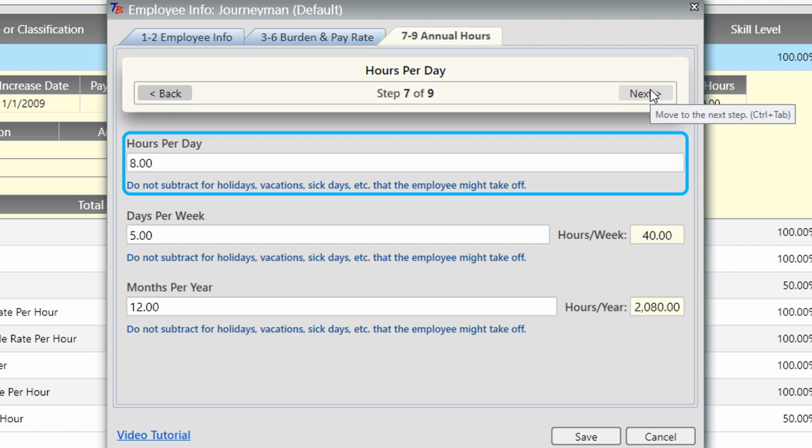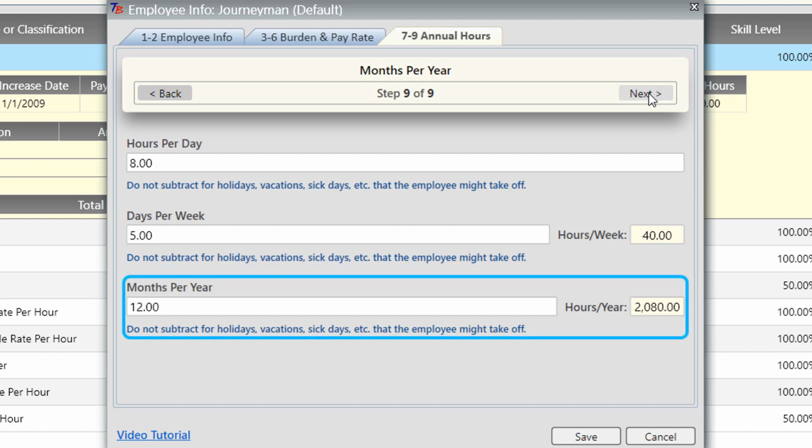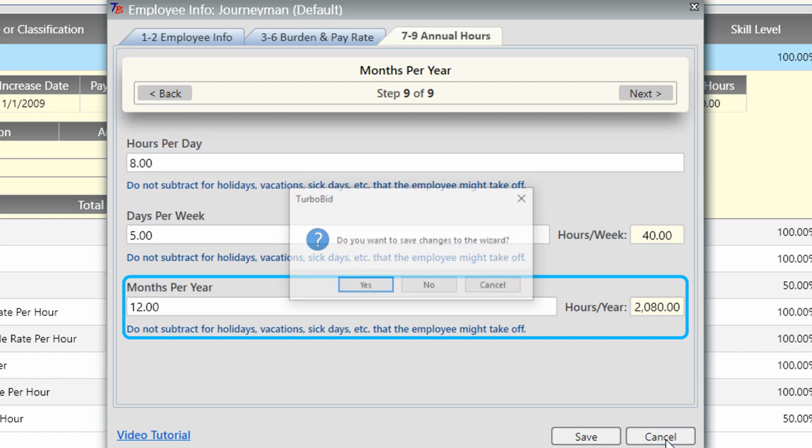Annual hours. How many hours per day is this employee going to be working? And don't worry about subtracting holidays, vacations, sick days, any of that. This is just overall how many hours per day, how many days per week, and how many months per year. So that is the employee info. That's just the basic information.